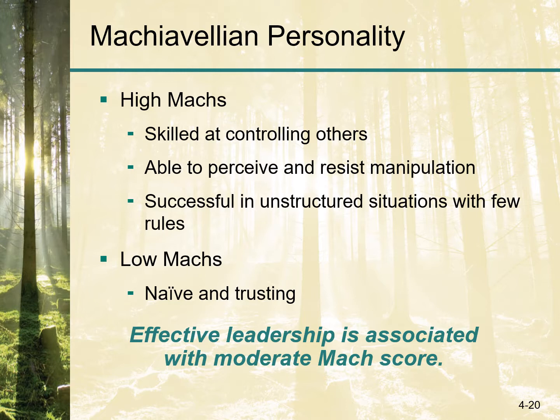Low Machs won't make it either, because they just don't have the influential personality that they need to help their followers succeed. You have to be influential. You have to have confidence. You have to resist being manipulated the wrong way if you want to succeed. And so low Machs can't do that. So the moral of the story is the blue writing at the bottom of the slide, which is that effective leadership tends to be associated with a moderate Machiavellian personality. So someone who scores right in the middle of the scale that you're going to take as part of your self-assessment exercises this week.